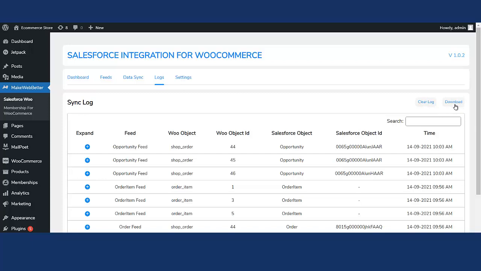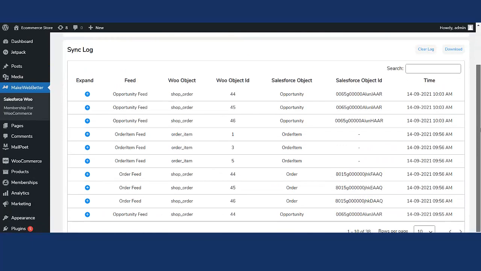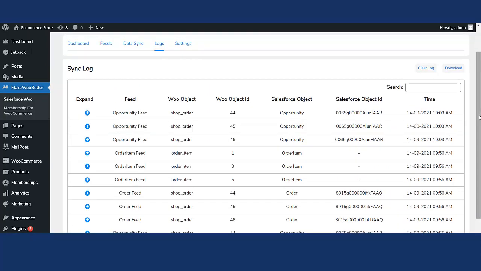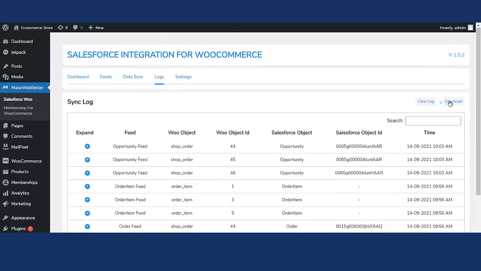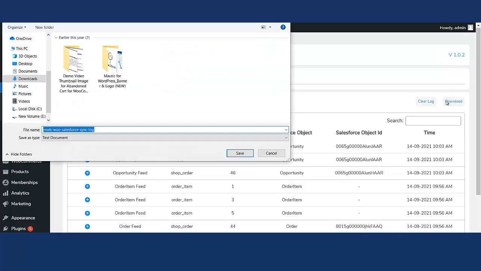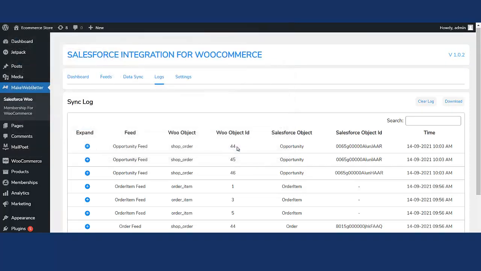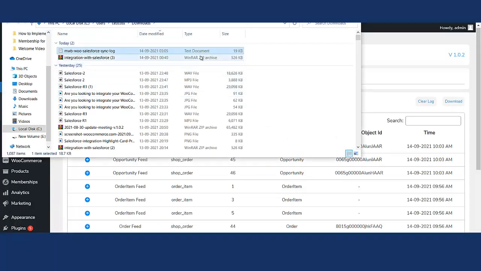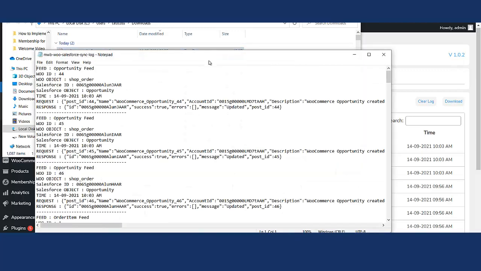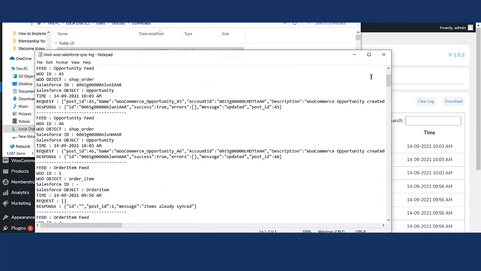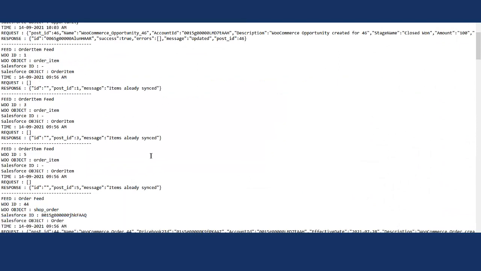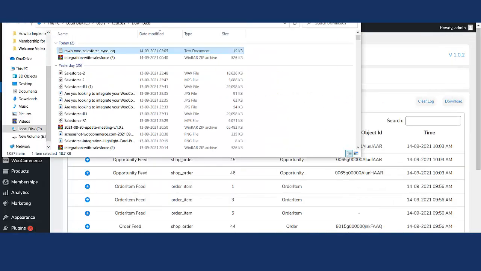Clicking on the download will download this whole file for you. So for example, if you want to keep the file of logs with you, you can click on this button of download. Let me show you by clicking on this button. I have clicked on the button of download, and as you can see, you can just save this logs file with you. Let me show you how it is going to be viewed once you open this text document. So this is how you can download the complete file of logs.